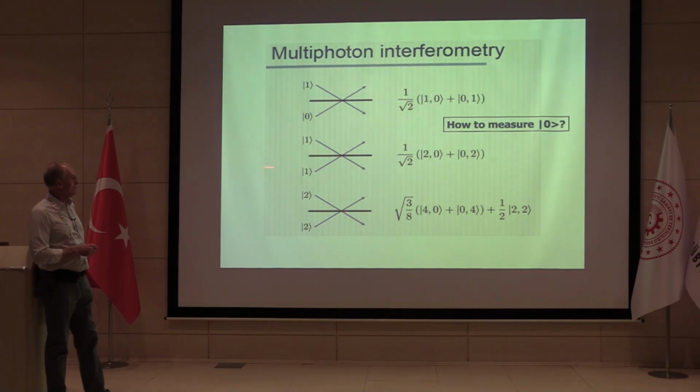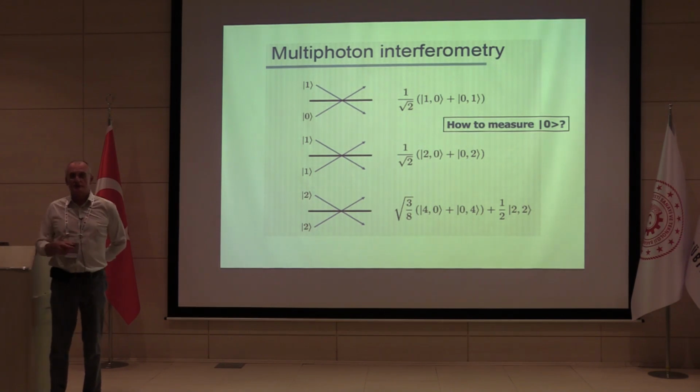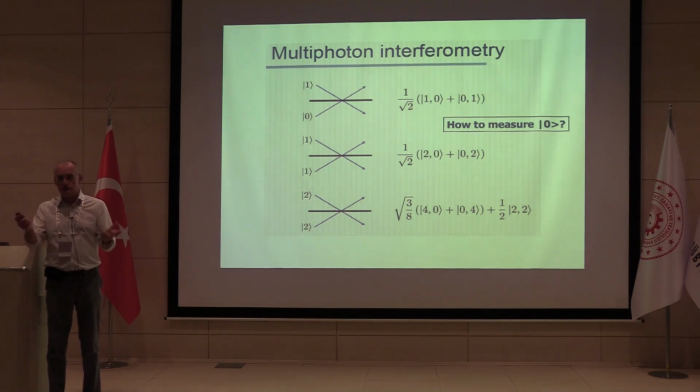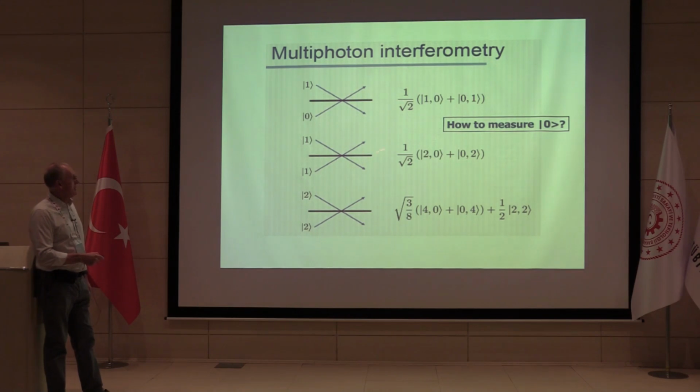Like you have to have two photon guns with indistinguishable photons, or you have to have parametric down conversion that gives you naturally two indistinguishable photons. Okay, then you can have this state 2002. What if you put two photons here and two photons there? Well, the state becomes more complex because you have more options here.